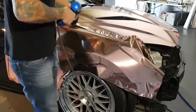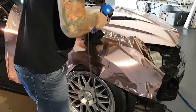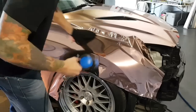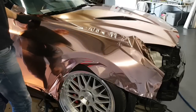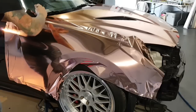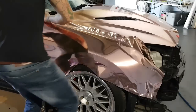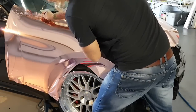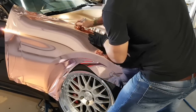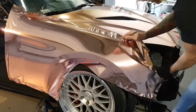So I'm going to go right across this gap where the fender meets the hood. And I'm going to heat this just to even it out before I do any cutting across here, across the hood. And so I'm going to take my blade and run it on the hood side. I've masked it off with tape just for extra security. And I'm running it on the back of my blade on the side of the hood and not the fender. I'm running it straight down. I'm going to come right out.